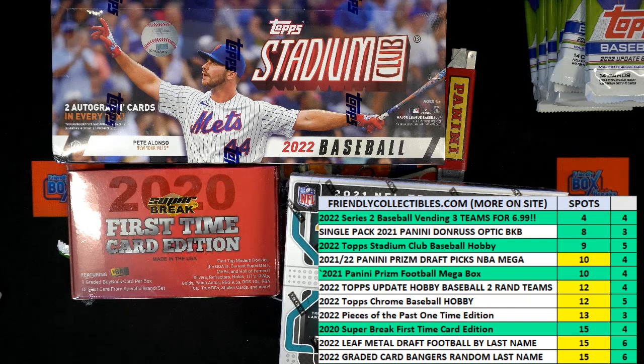So the Stadium Club filler is moving. Good luck, Joe. That is a five-person race where there are two different winners who get spots for much cheaper than what they retail for. That's filler B of Stadium Club.